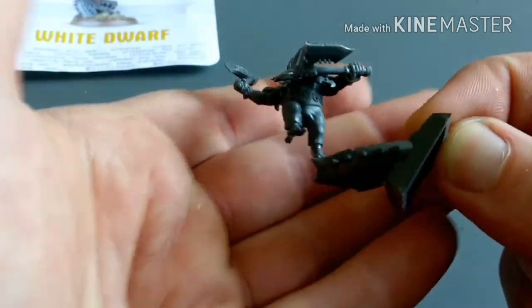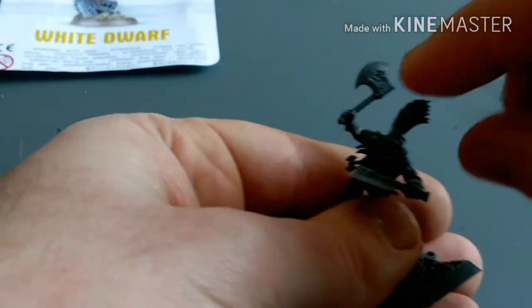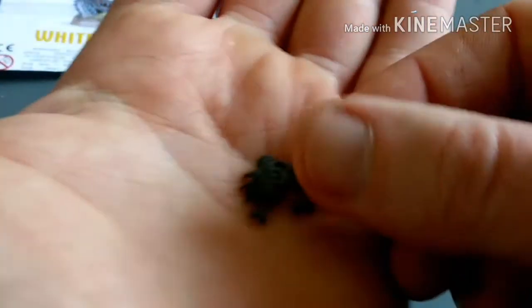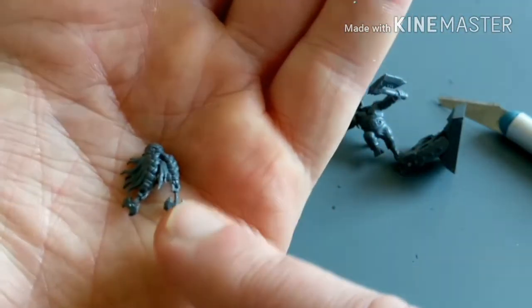So I'll turn it round. I'll take his head off. That's what I'll do. You can't take his head off. Here we go. Let's pull him apart. So yeah, as you can see, I've chopped the beard right down.